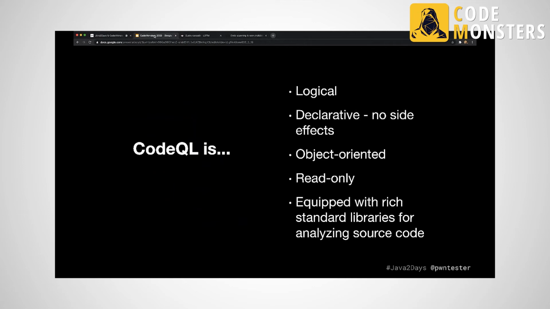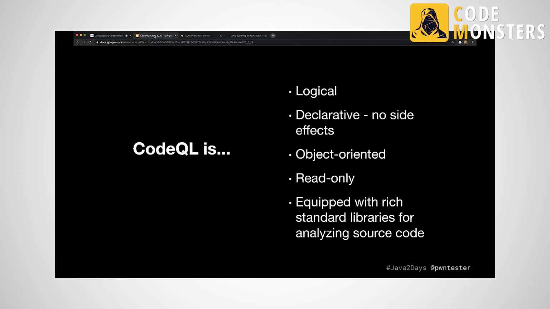and we only care about expressing what we want to do. So third, it's object-oriented. And this is kind of special because other query languages are normally not object-oriented. But for us, it's very important to be object-oriented because, first of all, it allows you to write classes and modules that can be reused later in your queries or in other people's queries.